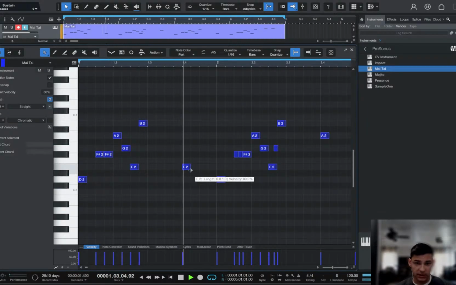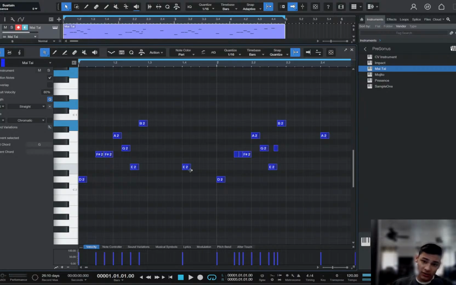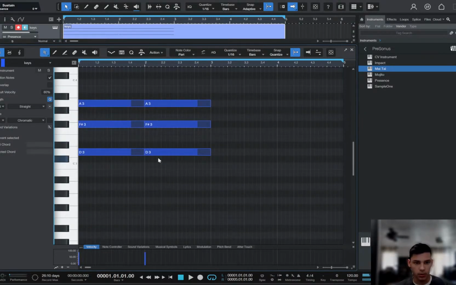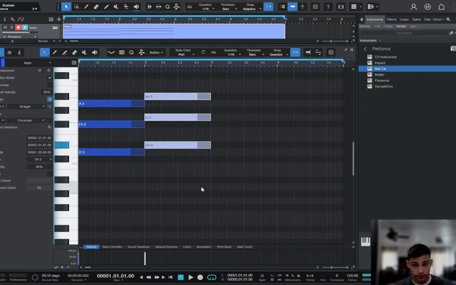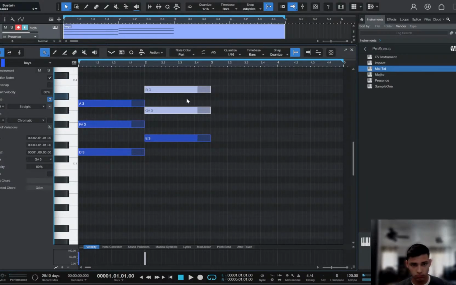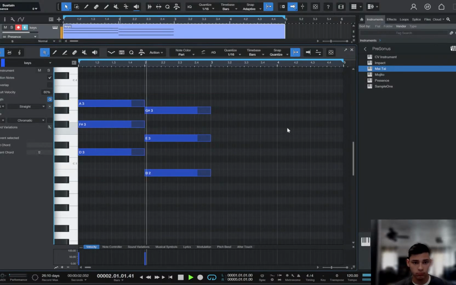Most of the time, see, I know that this ended on the 2, so the next one is going to be the 2, back to the 1, and then I'm going to go to the 4 because the 4 always just sounds good. Oh yeah, and then oh, I was too major.